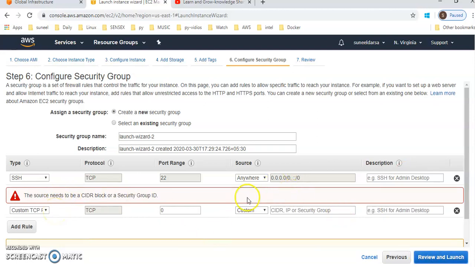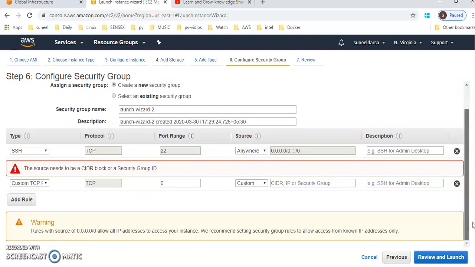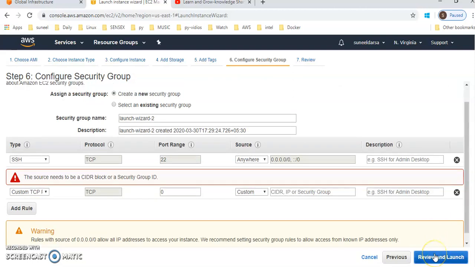What happened? Security group ID. Okay, give some security group ID. VPC sample, something like that I'm giving, and here also. Now review and launch.